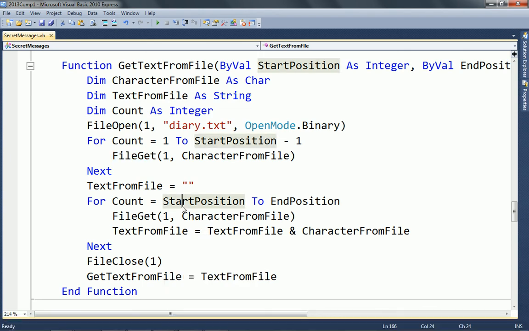Is there anything else I can think of doing with the files? I mean, I guess, you know how we iterated to brute force the rail fence and Caesar cipher, we could of course brute force the nth character. I suppose we could brute force the start position and end position. Be a pretty horrific thing to try and do, but I guess we could iterate through the start positions. I guess we could. Do you know what? I can't think of anything else.